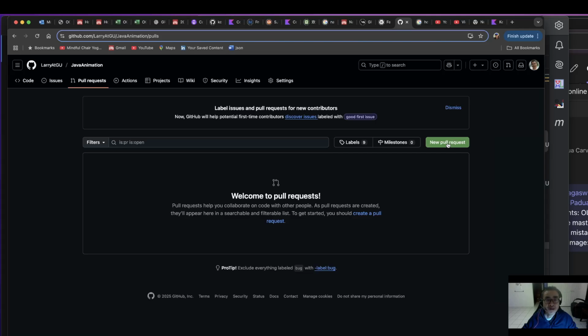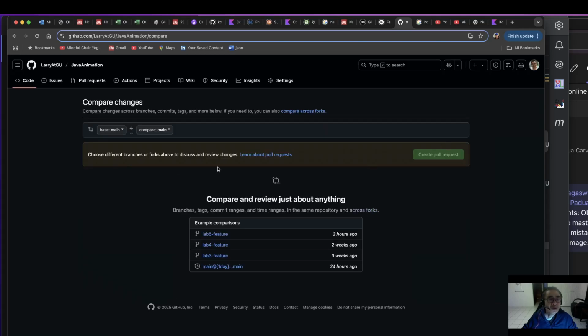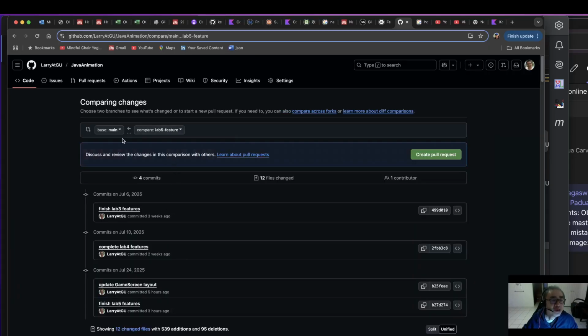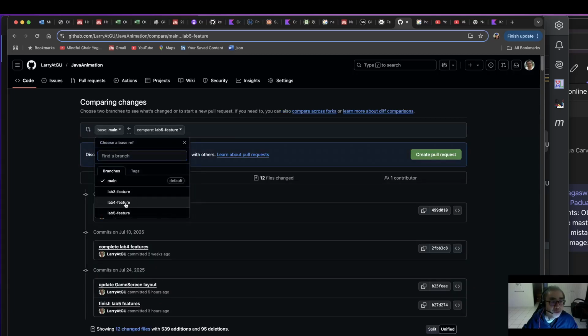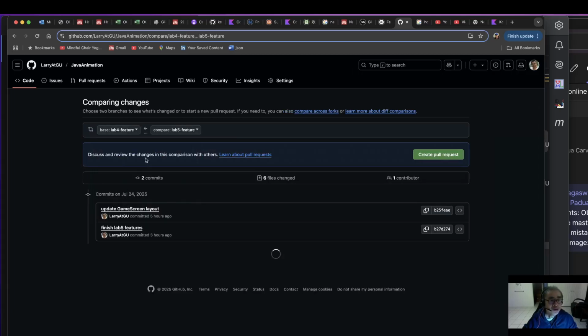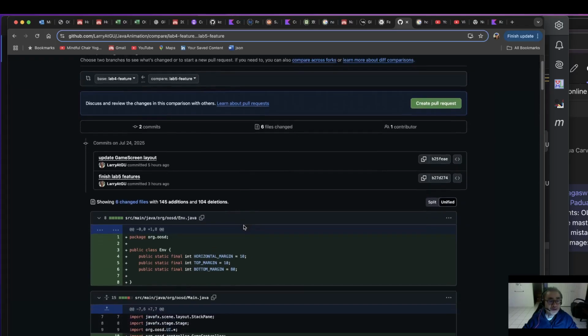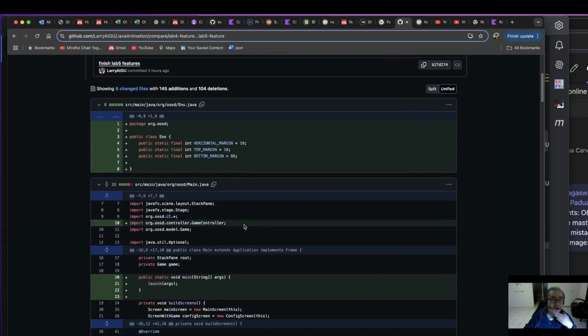If you click on new pull request, then here you can make a compare. So this compares the latest branch and the previous branch, right? Here you see from the lab 5 feature, that means the feature finished after this lab, compared with the feature from the previous lab. So in this part we can see what has changed, right?